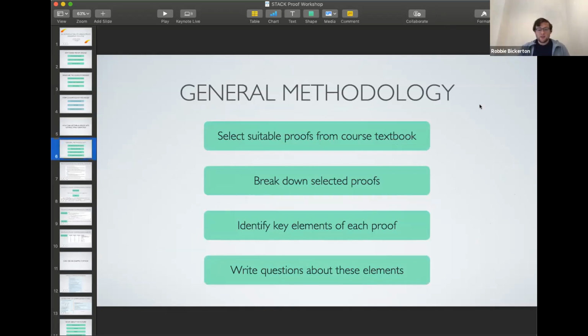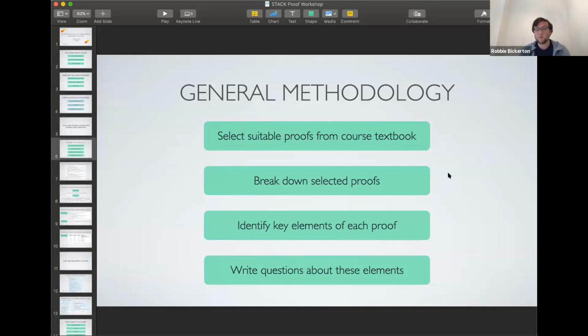So this is the general process that I've been going through every time I want to take a proof, either from a course textbook or from course notes, and to turn it into a series of Stack comprehension questions. So the first task is, how do I select a suitable proof? What proofs do I need? And there's actually quite a lot that goes into this selection of appropriate proofs. But we are essentially being driven by a practical need. So most often the reason that I would choose a proof is because a course leader would want to assess that proof. So it somewhat mitigates the choice that you have. But really it comes down to a teaching decision in your courses. What do you want to assess? What proofs do you think are important?